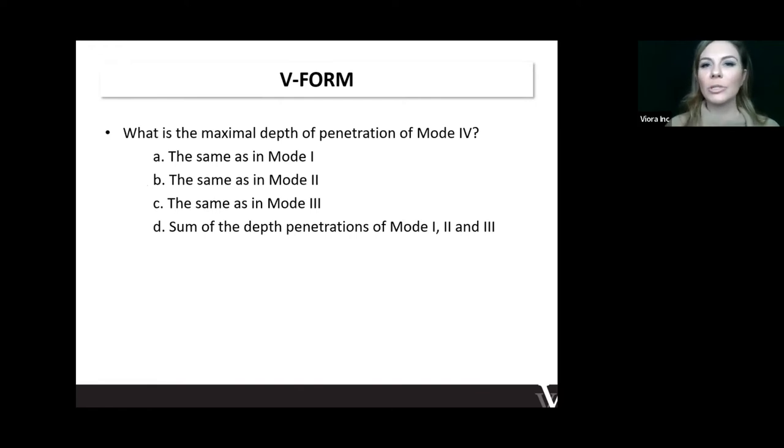Next, what is the maximal depth of penetration of mode 4? Kind of a trick question, I feel like, but the answer is A. Maybe you could have thought it was D, the sum, because mode 4, we know when we're in mode 4, 1/3 of the energy goes to all three depths. So 1/3 of the energy goes to mode 1, 1/3 to mode 2, 1/3 to mode 3. But it is the same depth. It's still reaching the same depth as mode 1. So we're going deep when we're in mode 4, which is going to be great for preheating.